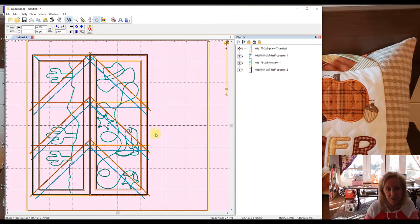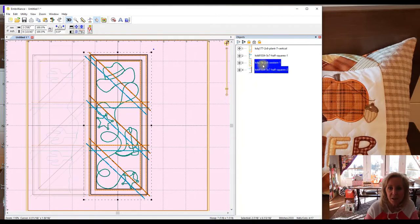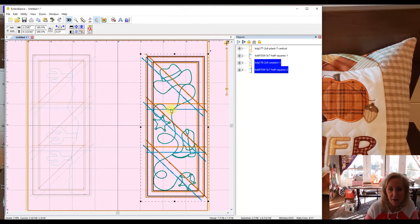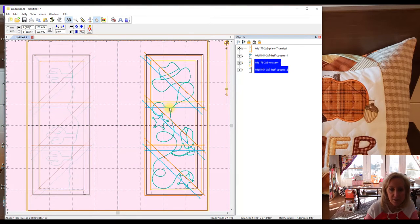You can see it looks very, very messy, but it's okay. We now know that they're both centered. So if I highlight number three and number four, Western one and half square two, you can see from the black squares that these are centered. So I have both of them selected, so I'm going to go ahead and move it over to the right here. You can use the arrow buttons on your keyboard, or you can use your mouse, whatever you feel most comfortable with.